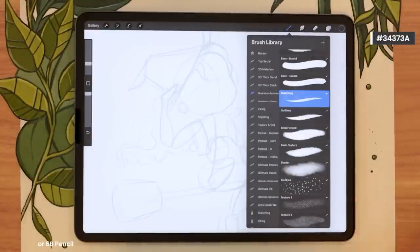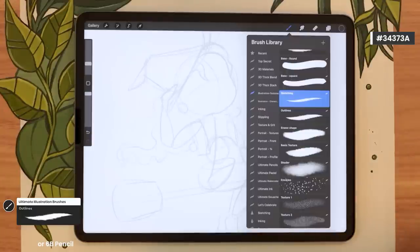Now, in terms of brushes, you have a few different options, again, depending on the style you want your line art to be. So if you want more of a clean comic books kind of outlines, you would try to find some sort of an inking brush. So anything that has probably pen or inking in the name would work really well.